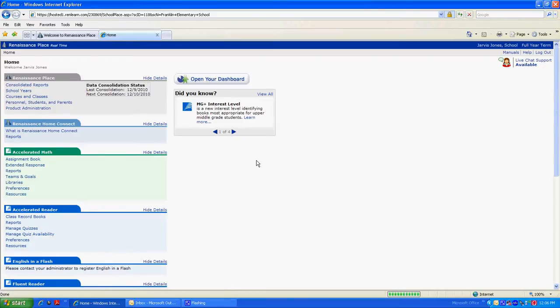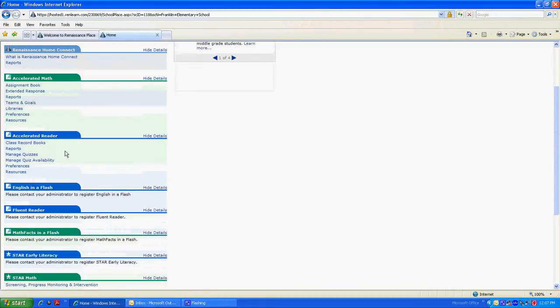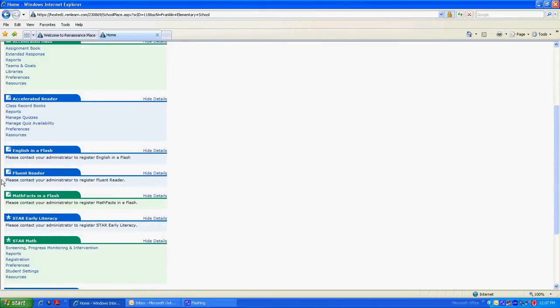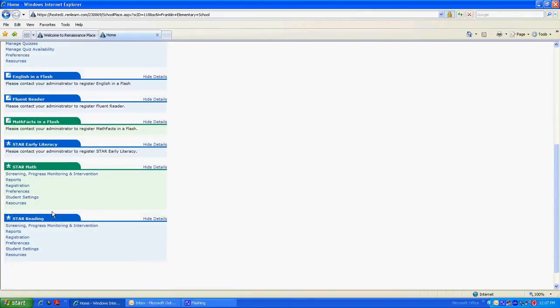There we go. So once logged into the Renaissance Place website, as you'll notice, now not only do you have access to Accelerated Reader, you also have access to Accelerated Math, English in a Flash, Fluent Reader, Math Facts in a Flash, Star Early Literacy, Star Math, and also Star Reader, or Star Reading.